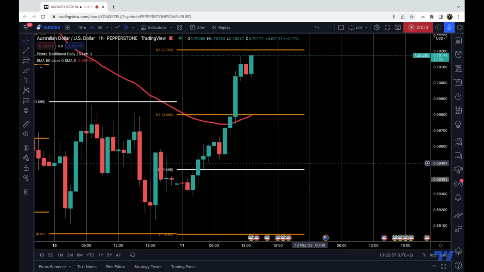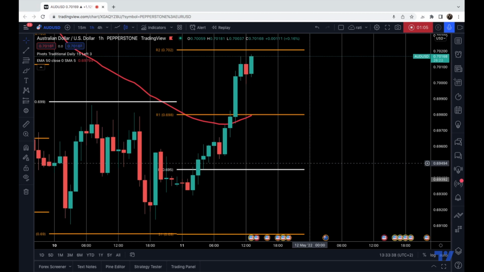So what are pivot points? What pivot points do is take the previous high and the previous low of the previous day, and it calculates a few things there. Firstly, it calculates your pivot point, which is the average of the previous high and the previous low. It also uses those different ranges to give you a few different resistance and support levels. As you can see, it'll give you R1, R2, R3. It'll also give you S1, S2, and S3. And these are all calculated basically on the range of the previous day.